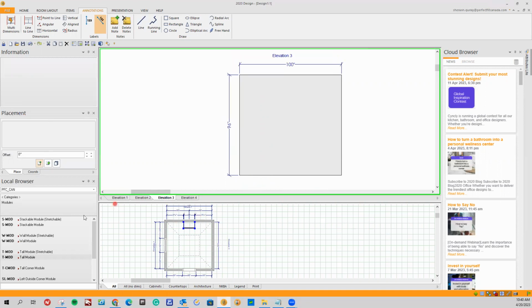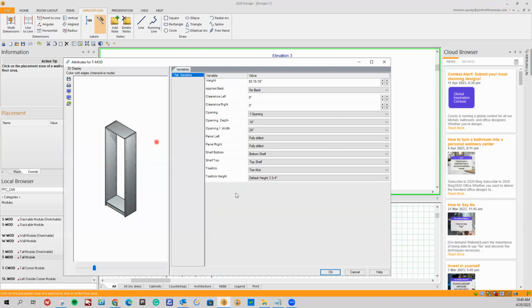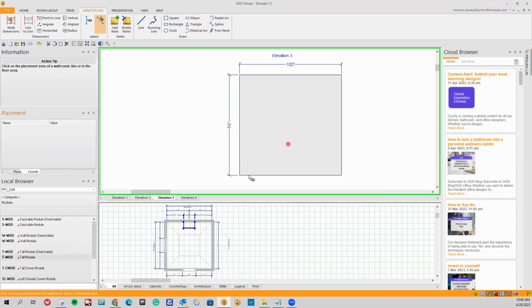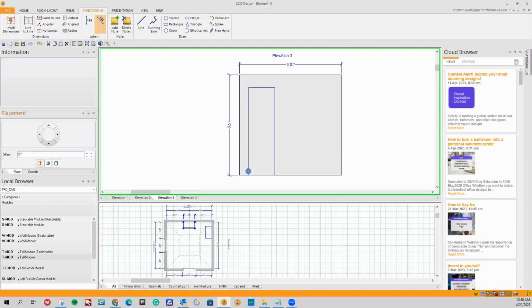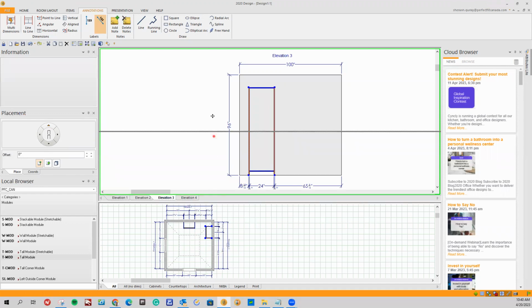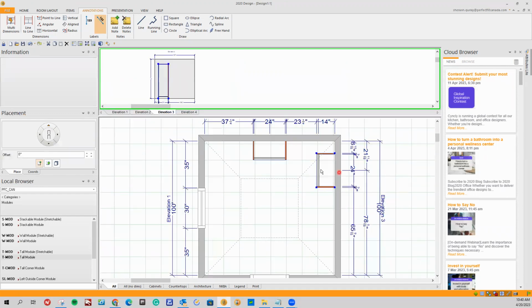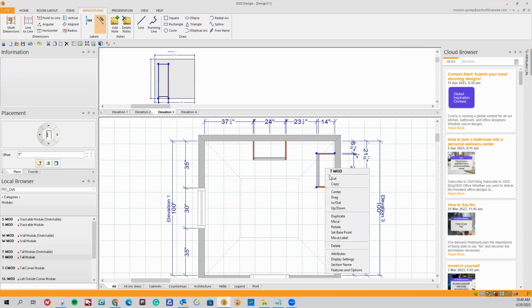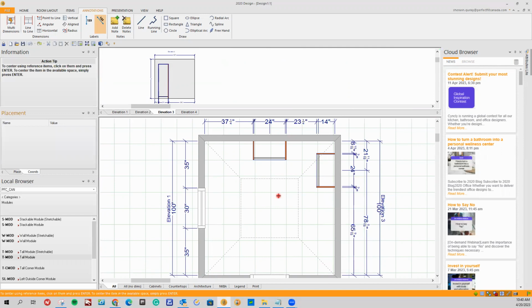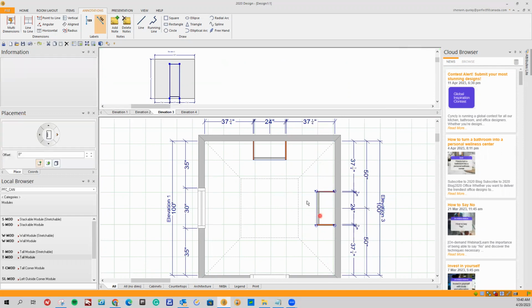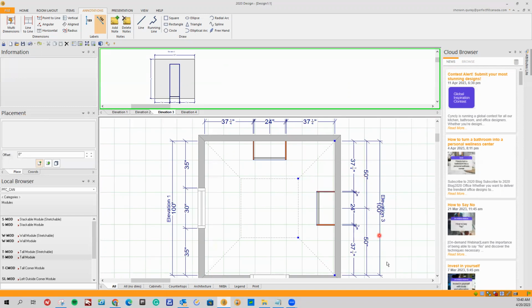Let's go to Elevation 3. We'll do the same thing. Left-click a top module, drag it into my elevation. As soon as I see my magnet, I'm going to let go of my mouse. Right-click the illustration. We're just going to drop in a module again, and we're going to drop it. And this time, instead of using elevation to top view, I will just use the top view. So again, I'm going to right-click my module, left-click center. The pointer is now changed from a pointer to a plus. Left-click inside the placement zone and double-click. And now I am centered, 37 1/4 on each side.